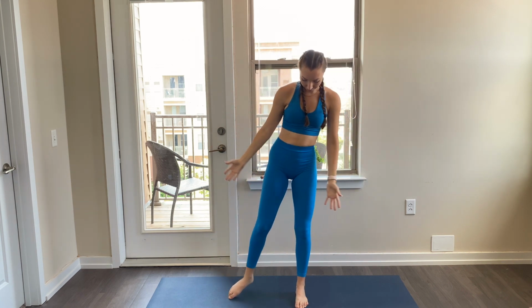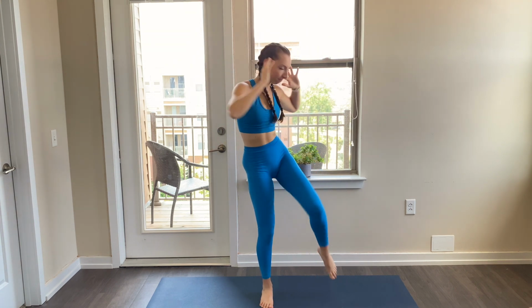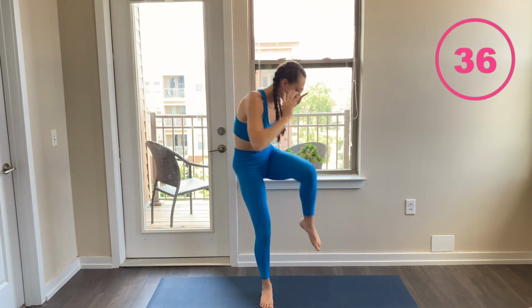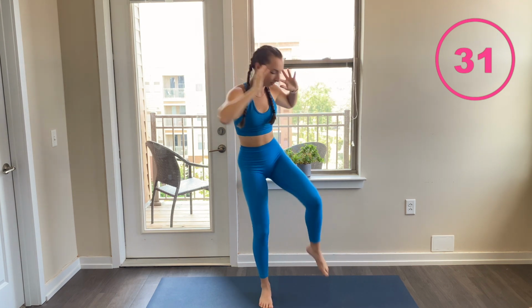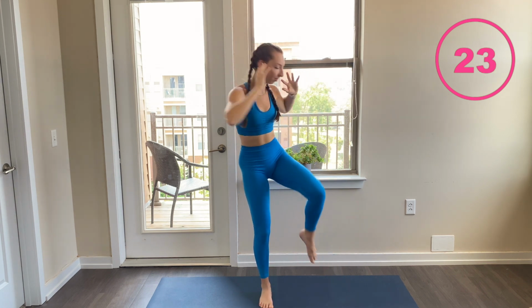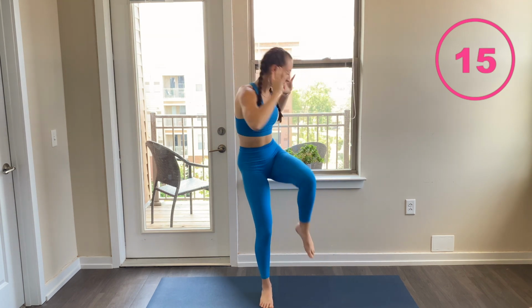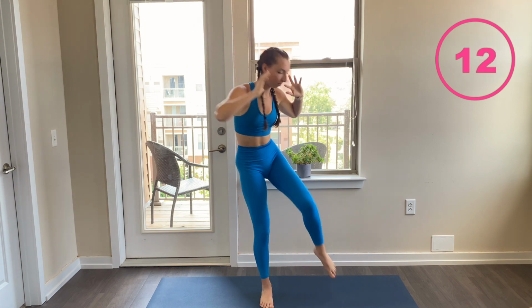All right, take a breather, shake it out, and we'll plant our left leg into the ground again, and we'll take those twists. So you got this. You're warmed up now. You can take that crunch even deeper. You can really try to hit your leg or your knee with your elbow this time. This is a full body crunch. You came here to challenge your abs. Let's do it. Come on, you can do a couple more.